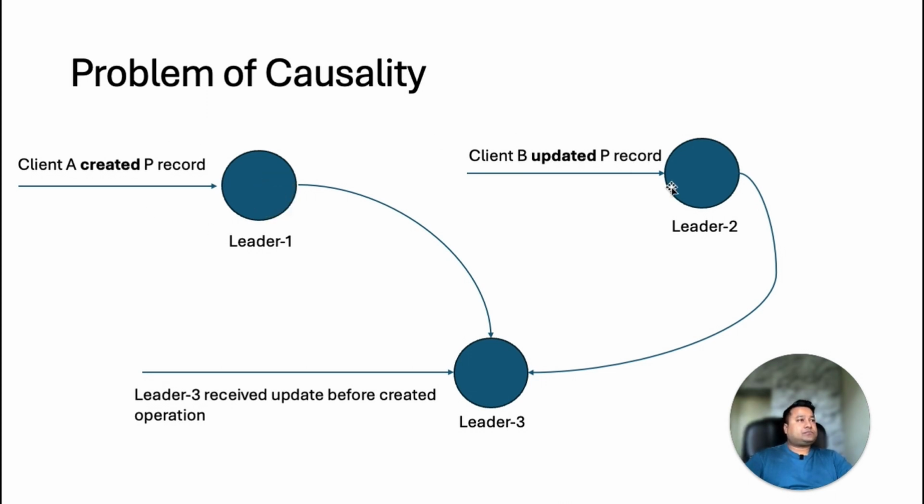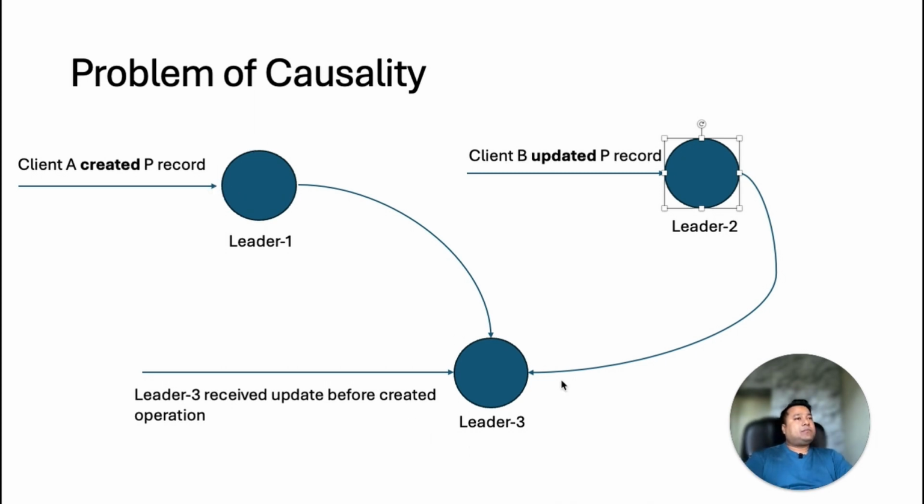Then client B updates the same P record to some XYZ value, but that write happens at data center 2, leader 2. Because each leader can accept write operations, there are 2 write operations. One happened at leader 1, creating a P record, and after some time leader 2 updated the P record to XYZ, because leader 1 replicated the P record to leader 2. That's the assumption, right?